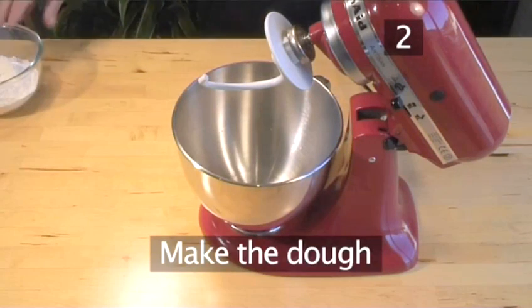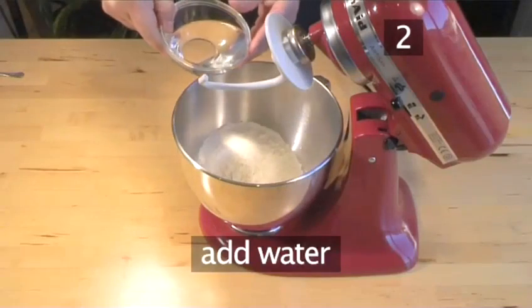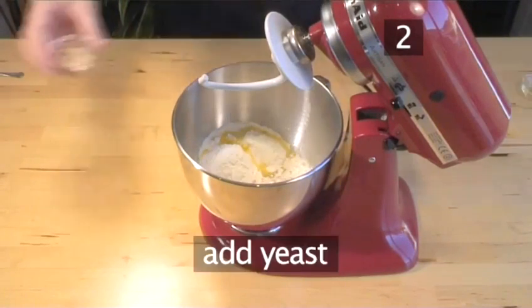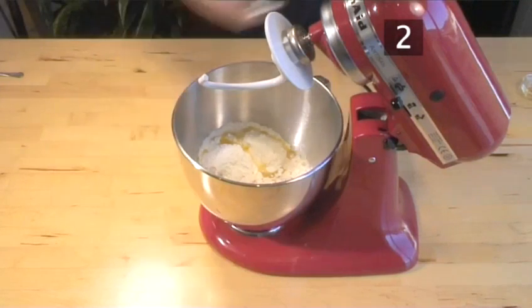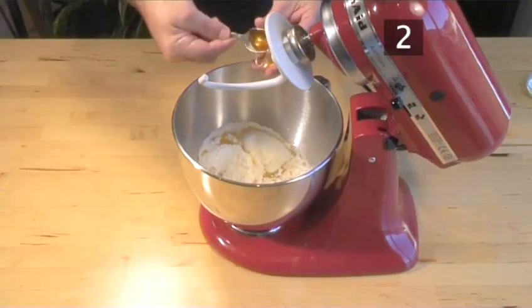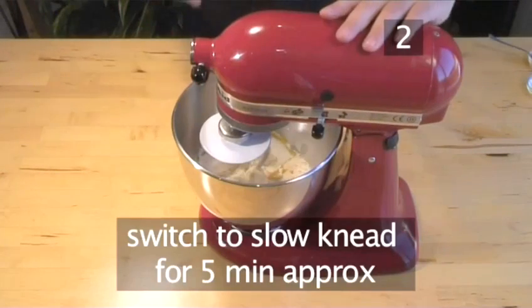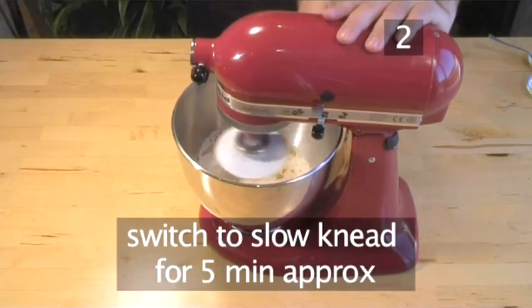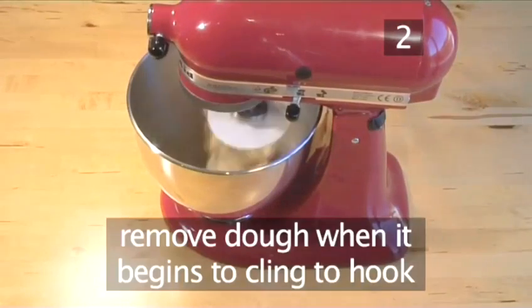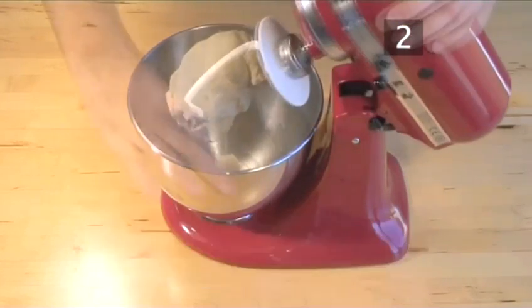Step 2. Make the dough. Begin by placing the flour, the water, the olive oil, the yeast, the salt, and the honey into the bowl of the mixer. Lower the hook attachment and switch the mixer onto a slow knead. Gently mix for roughly 5 minutes. Once the dough begins to form into a ball and cling to the hook, remove it from the bowl.